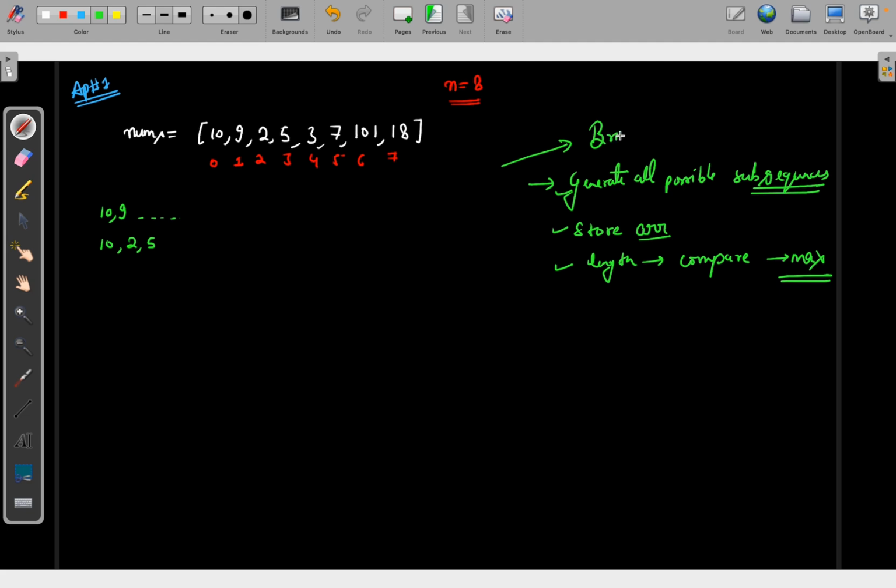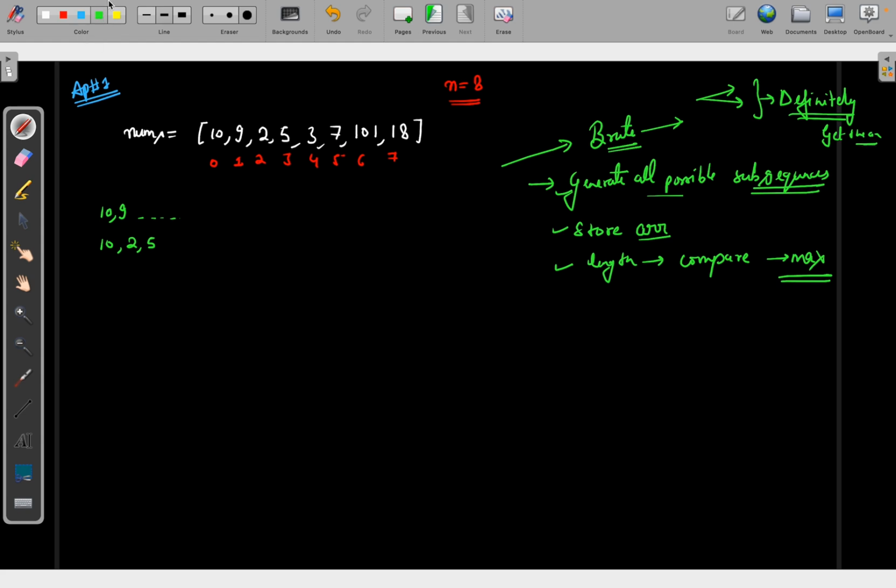That's the brute force one, because we are not taking care of strictly increasing here. We are not being choosy. We are generating all possible subsequences. That is what brute force is: you are taking all the possible scenarios, you are not going greedy, you are not choosing anything. Generating all possible answers, that's why in brute force we will definitely get an answer. That's a surety. But it will take time.